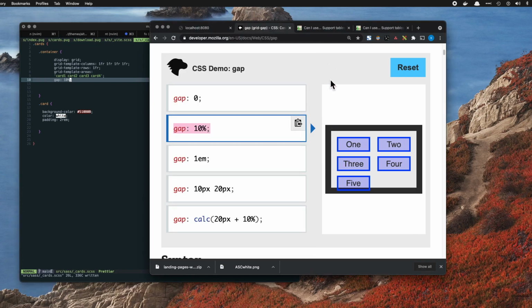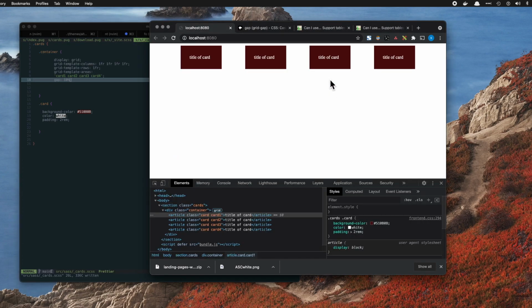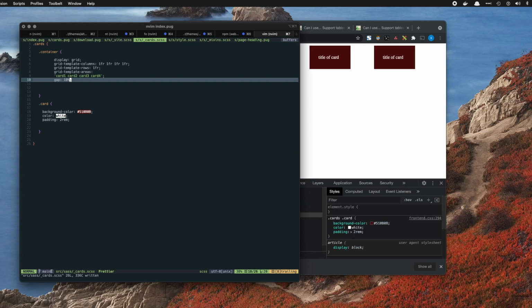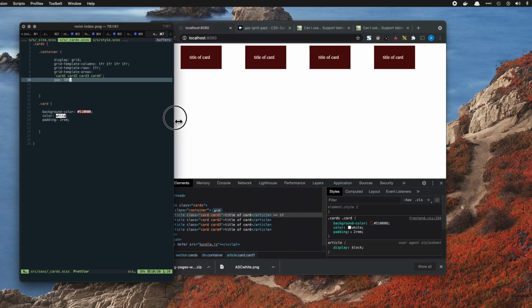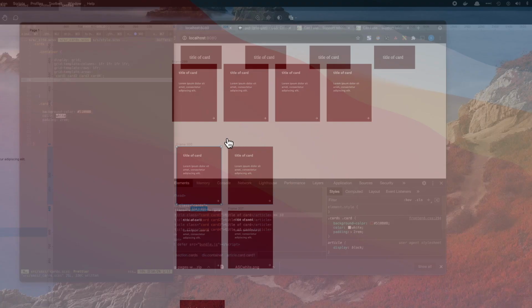So let's try that. Okay, so that has put it in. I'll just remove that so you can see how that got applied. Okay, so now our gaps are in.